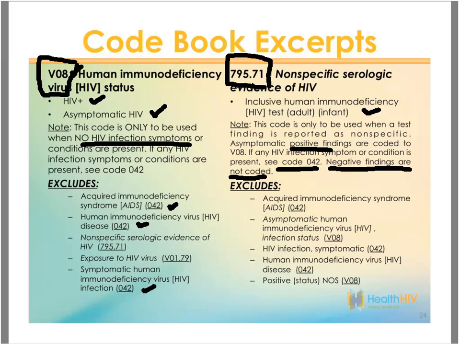If there's no policy in place, unfortunately, you're going to have to bite the bullet and code it as V08. Or another suggestion I could give is that you would speak to your supervisor and explain that the coding guidelines state what we just covered, and maybe your supervisor could speak to the physician to see if they would appropriately document so that you can appropriately code.